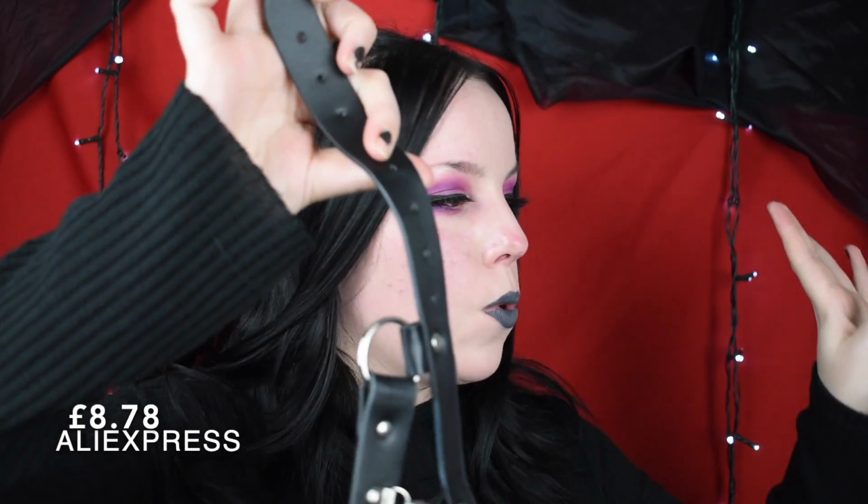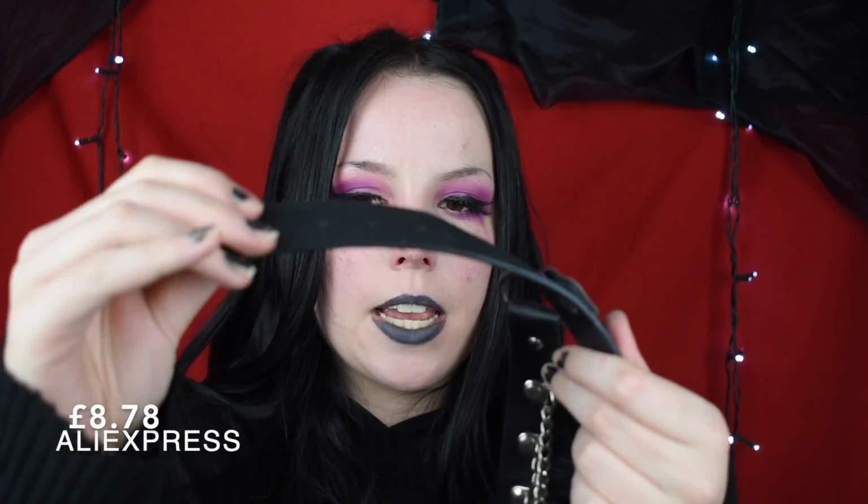I know people order things from Wish, it can take months to get there, and the quality is very similar to the other one. It's the same, thick, also kind of padded. The metal is real metal. I haven't had an issue with this at all. It's been amazing ever since I bought it, and I've had it for over 6 months now. I have always said I love this one so many times.